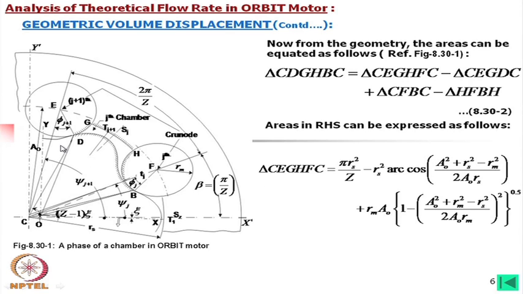So, this will give one pocket, and then next we shall consider another pocket, we will get this one. So, you have to take this figure, and this you have to understand here. A 0 square is this, this is the A 0, this is square, then R square. We have taken this square minus r m square is this one, cos inverse of that into R square will give you this area. Okay. Now, plus R m into A 0, R m into A 0 into 1 minus this will give this area. So, we are going to get this area out of that.